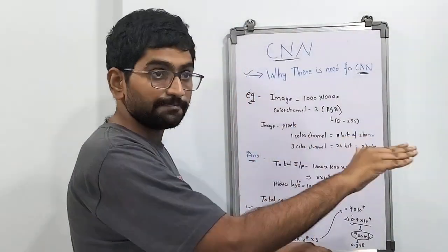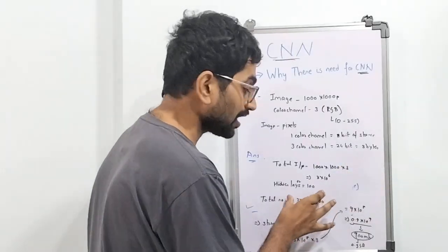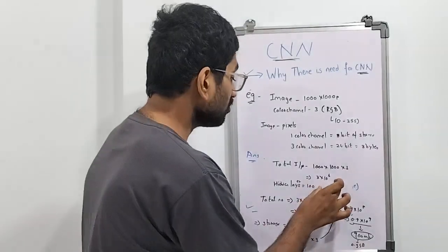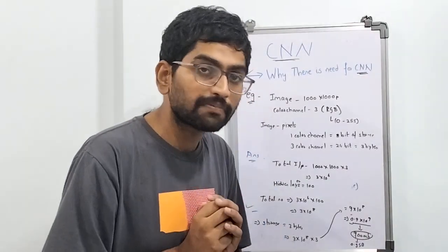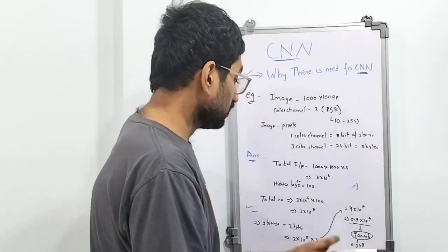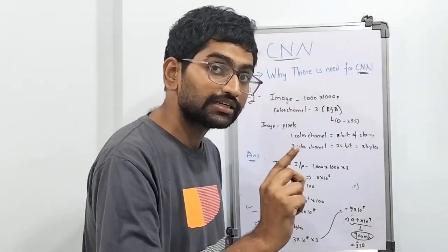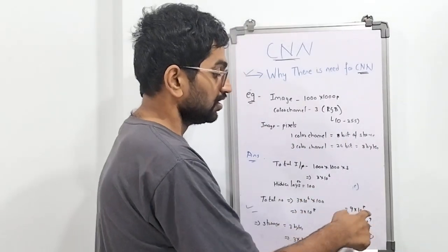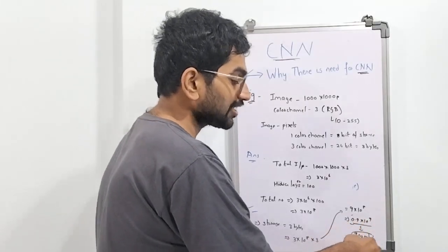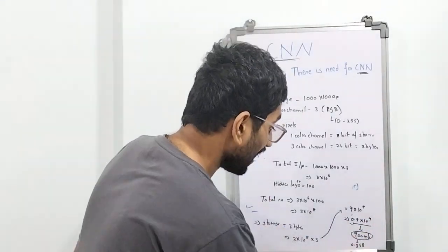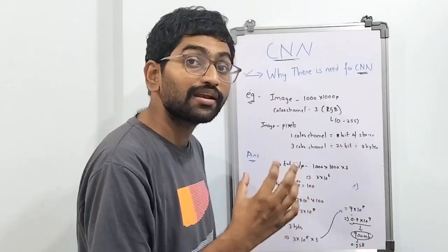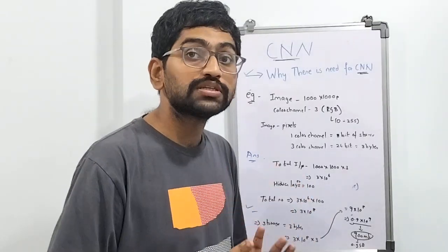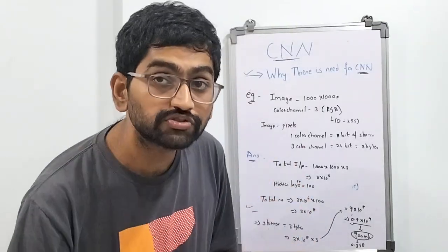But you know, when you pass the input to the neural network, you have to pass it through the hidden layers. So here we are assuming 100 hidden layers. When you multiply it with this, you will get 3 × 10^8. But you know that every pixel takes 3 bytes of storage. So when you multiply it with 3, you will get 9 × 10^8, so here 0.9 × 10^9. As 10^9 means GB, that's why 0.9 GB, like 900 MB of data, is being stored here. So that's the reason we won't be using ANN in this case. So we have to use CNN.